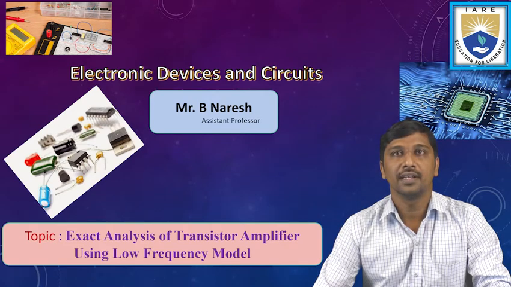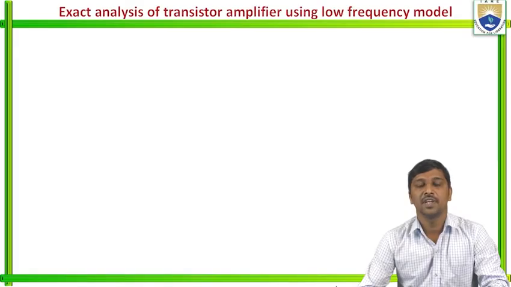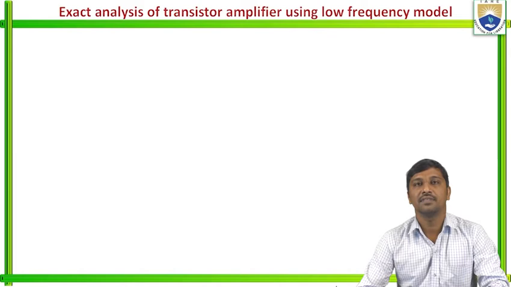Today's topic is exact analysis of transistor amplifier using low frequency model. In this session, we are going to observe how the transistor acts as an amplifier, and for this amplifier, we are going to analyze parameters like the gain, input impedance, output admittance, and the gain in terms of current as well as voltage by using the low frequency model or small signal model.